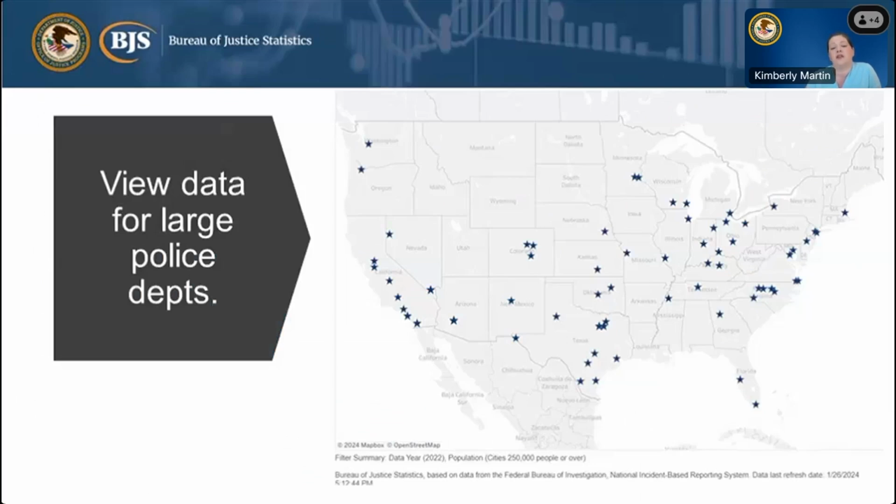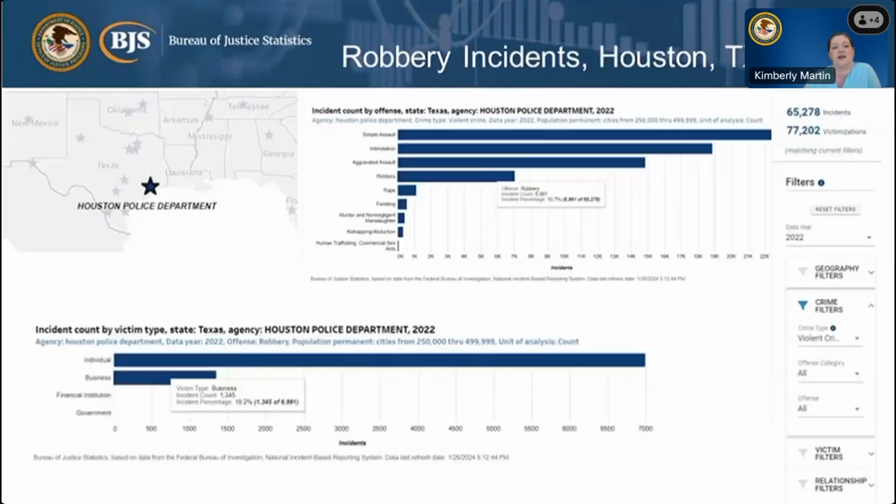And you can start to explore data for the largest city PDs in the United States here. So in the case of Texas, sorry, I'm still picking on you, Texas, you can go in and explore Houston PD. It's one of the top five largest agencies in America. I apologize, I should know this. It might be number four. But we have just tons of volume of data there, freely available. You can download it as a CSV and start to explore all of this.